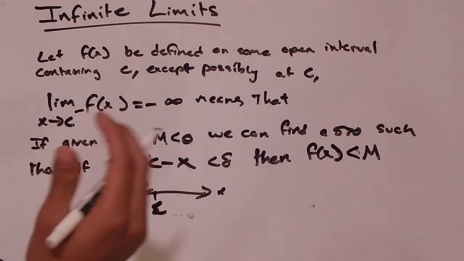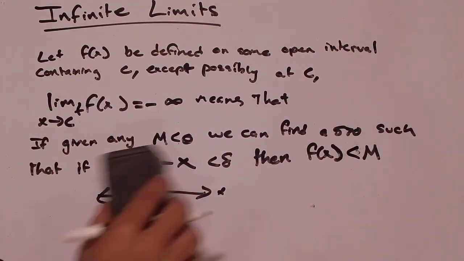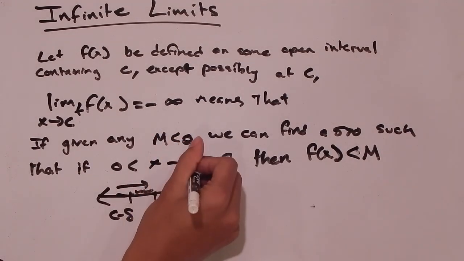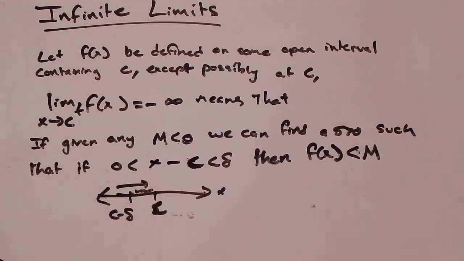And then if we wanted to do negative infinity from the positive side, all we do is bring this back to an x minus c. And that's all stuff that should make sense if you understood that epsilon delta definition. So that's how we're going to go about defining these infinite limits. Next, we're going to look at some of the properties of infinite limits.